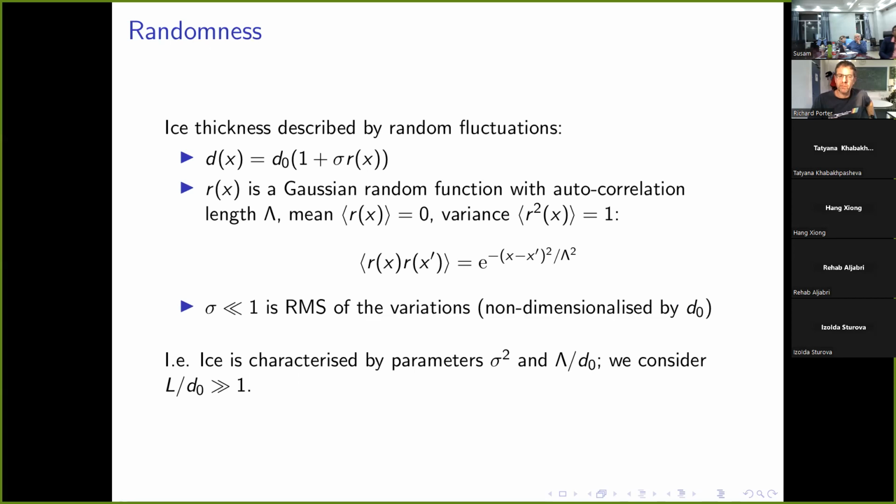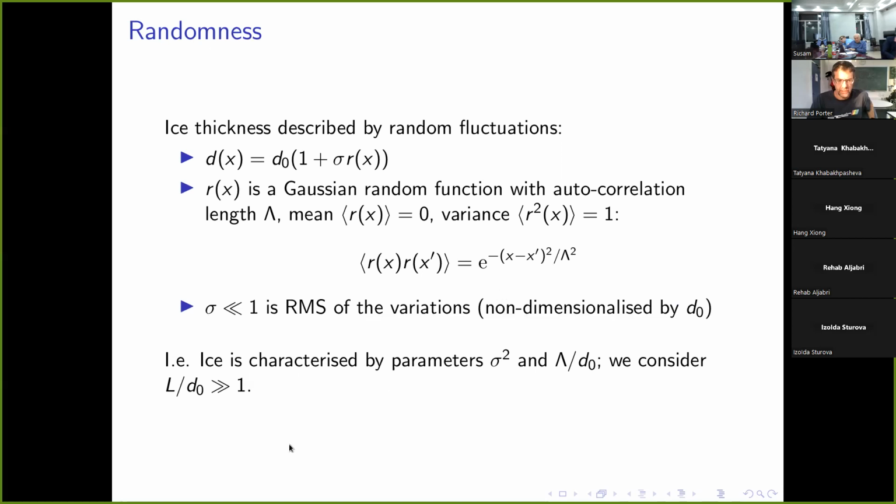If sigma is 0, I have no randomness. If sigma is large, I have a lot of vertical randomness. Okay, and then the randomness is correlated by a Gaussian function. Okay, so lambda here gives me a scale, a horizontal scale of the horizontal correlations. So I have two statistical parameters describing the thickness or describing the randomness of the ice. I have sigma describing the vertical variations and lambda describing the horizontal variations.